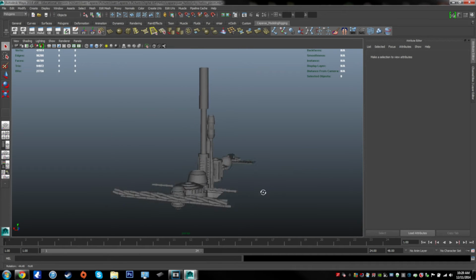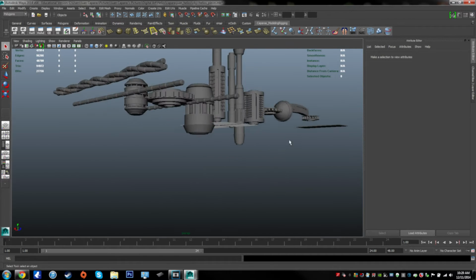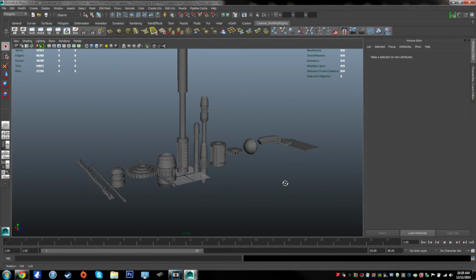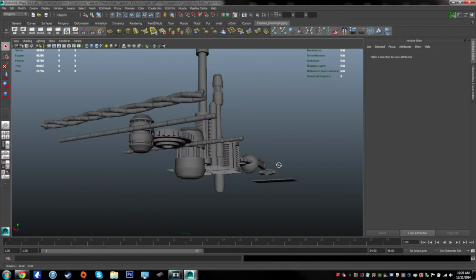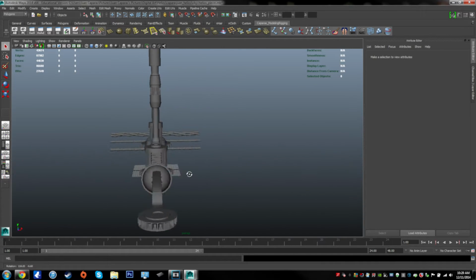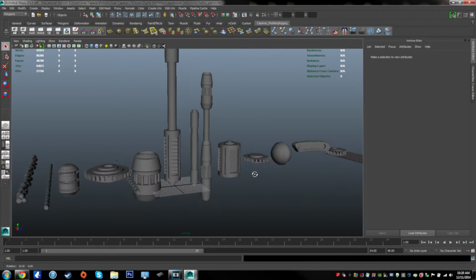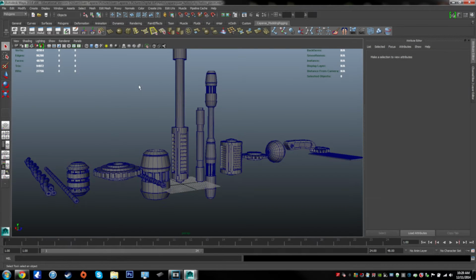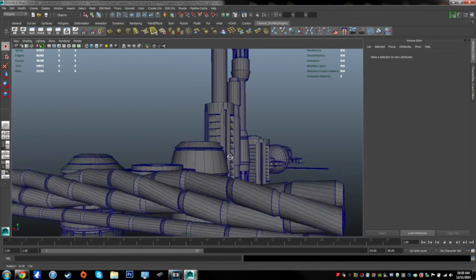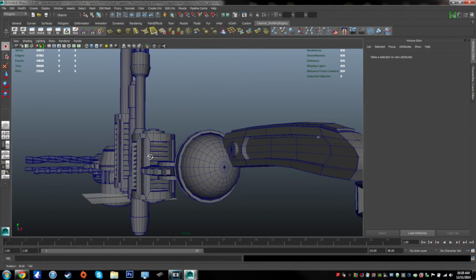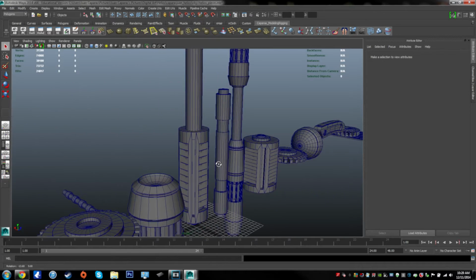I modeled a couple of parts. So all of these pieces right here are what make up Helios. I mean, it's kind of hard to visualize it, right? Because these are just extremely basic parts that anyone can model. All right. Let me turn on the wireframe. These are so simple. Anyone can make these. If you know basic Maya, basic modeling, you guys can do these. All right.